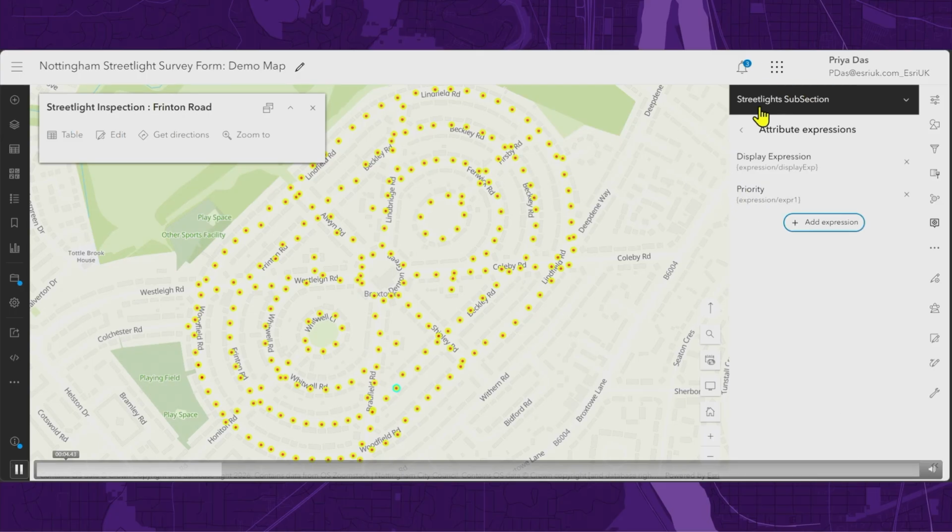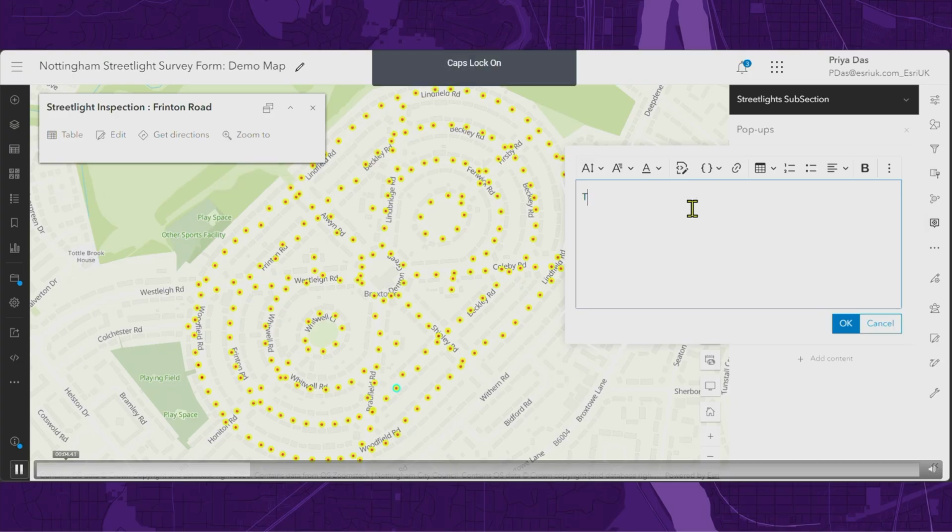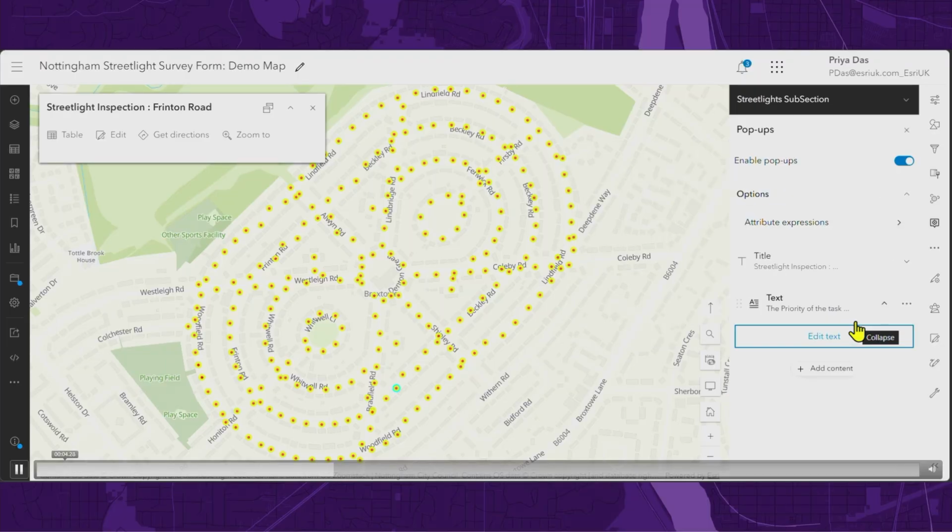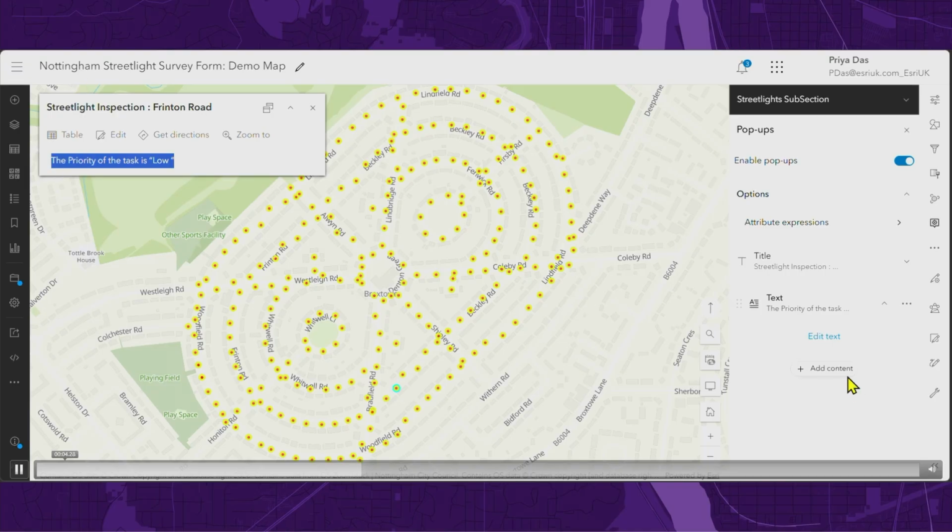Then we have added this into the pop-up as a text element. Here I type the priority of the task and call the expression priority here. Once I click OK, we can see the pop-up showing that the priority of the task is low.